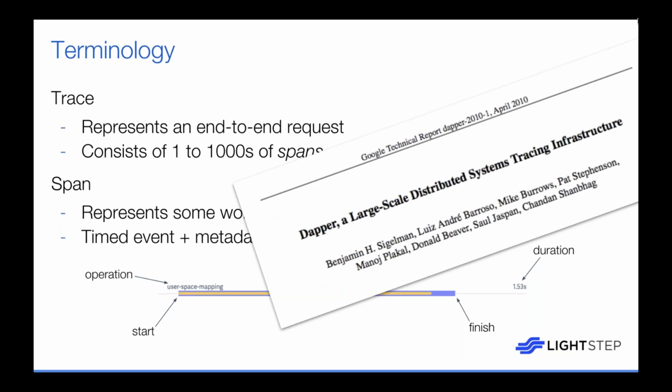If you want to understand more of the background on this, go and Google for Dapper. That was a system that was built at Google to do this kind of tracing by one of my co-founders. And they wrote a nice technical report about how they set that up and their experience doing that. It's pretty interesting to see what happened at scale.